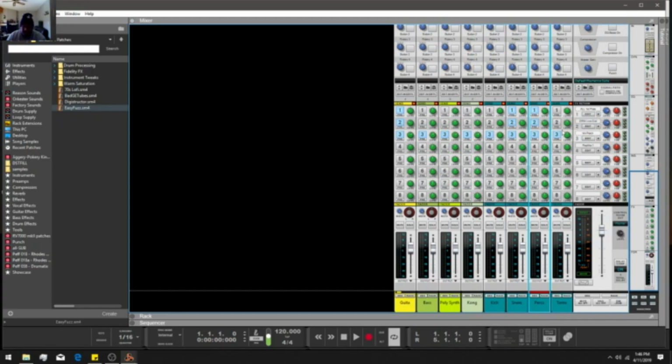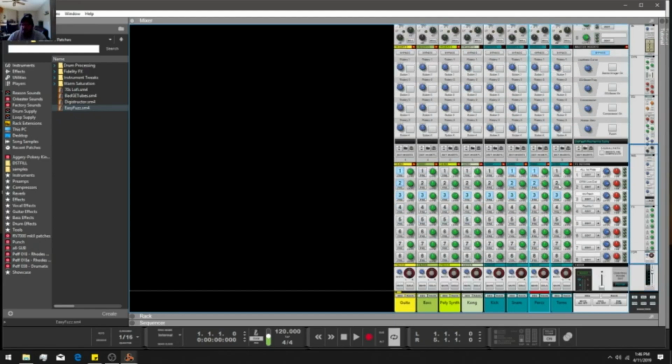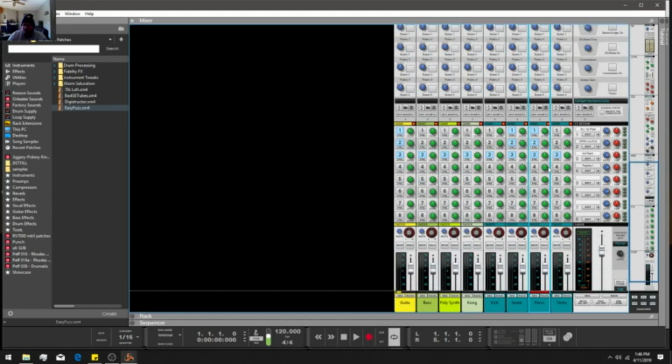Toms, I'm probably going to run them dry for a little while before I really feel out where they sit in the mix. So that's not too essential unless you were working with a kit that's all built the same. Say you wanted that room or plate reverb on everything, you could just turn it on and turn it down. So then the entire kit has some of that on it.